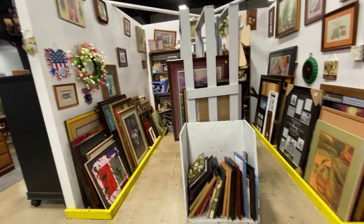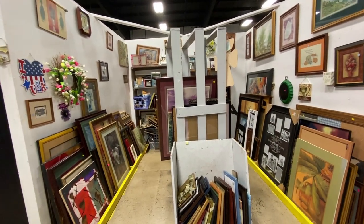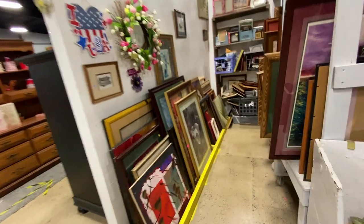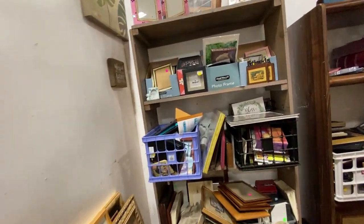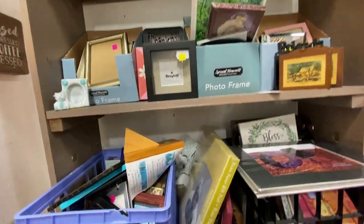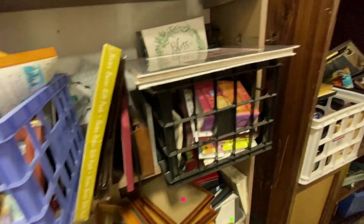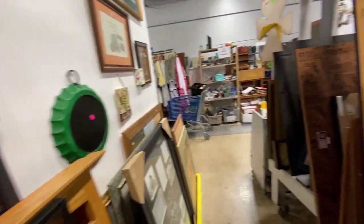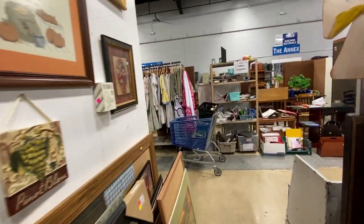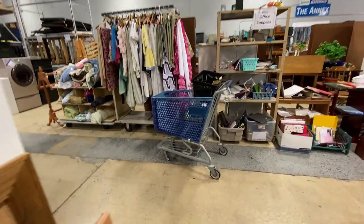And you know, I go into the art area sometimes, but I rarely buy anything, mainly because it's too big to ship. But I still like looking around. Do you sell photo frames and stuff like that? And I do pick up some photography now and then. Ooh, it's always so tight in here. It's hard to move. I don't see anything at a glance.